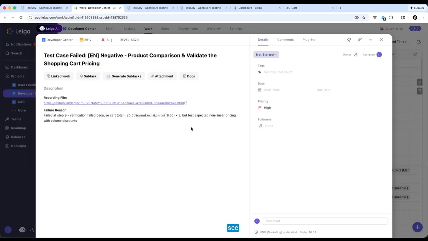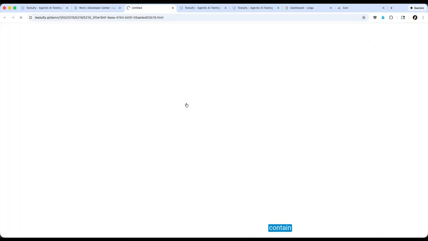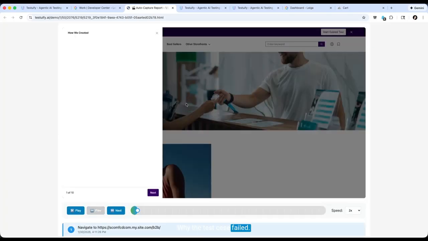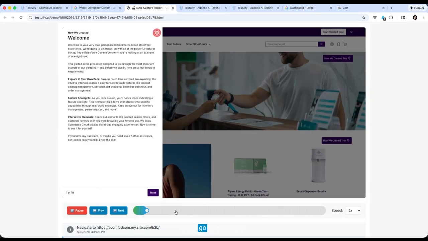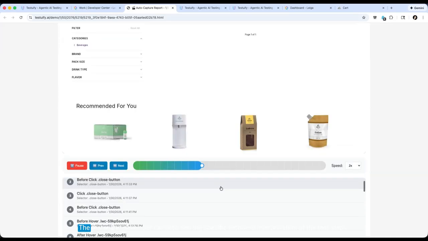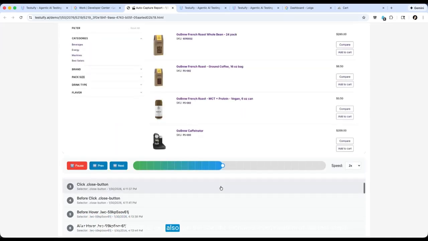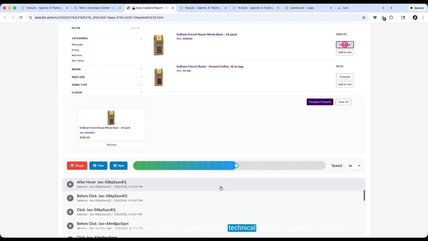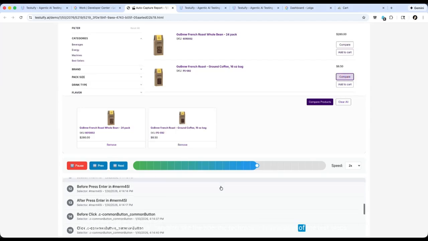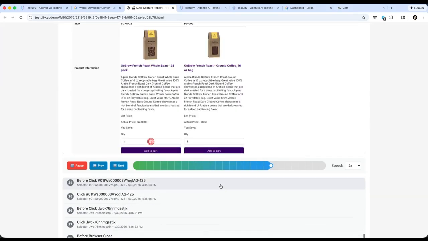You can see this goes to the Kanban and goes to the Sprint. And the bug itself already contains all the repeatable steps for why the test case failed. It will go step by step. The tester and developer can also see the specific technical interpretation of the test steps.